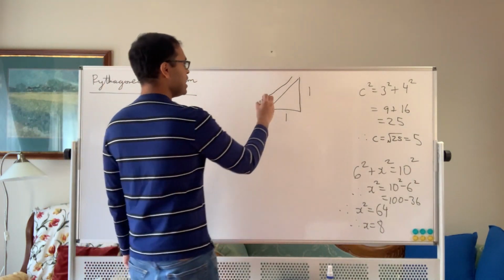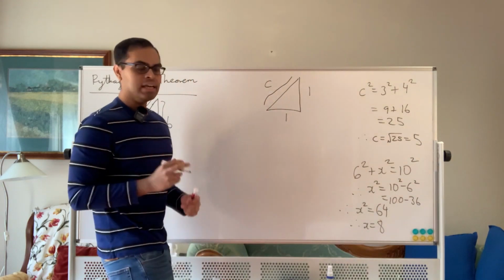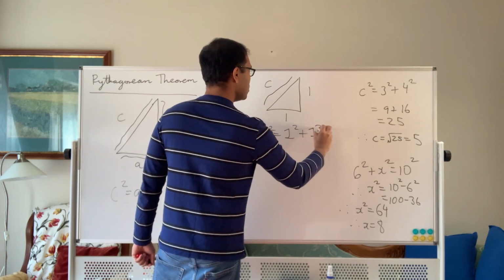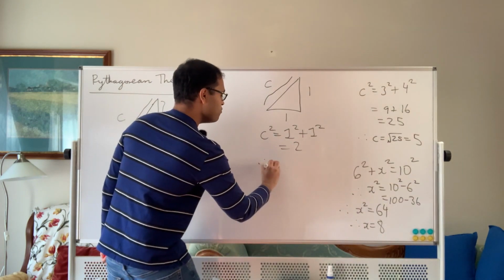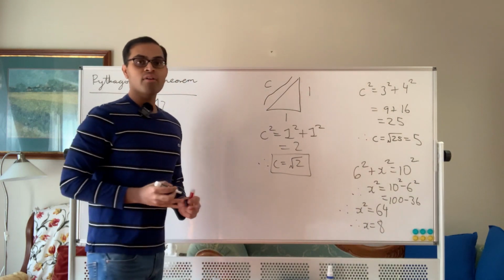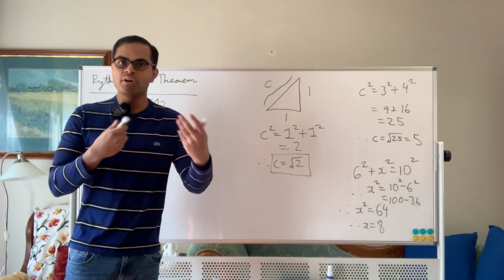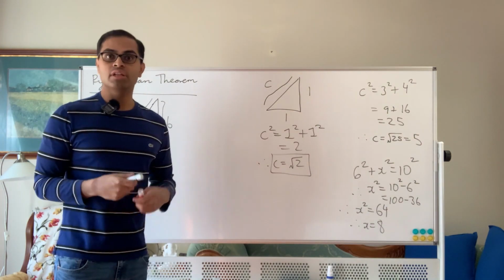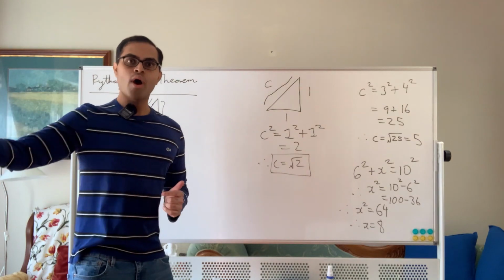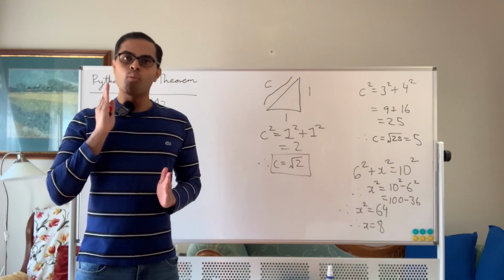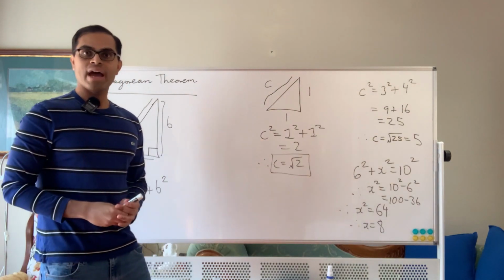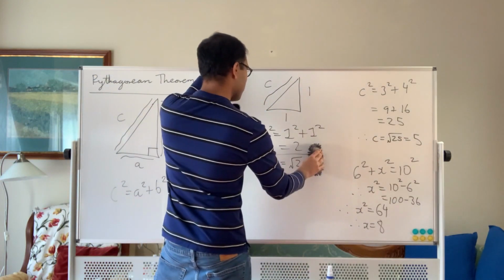For example, here, if the hypotenuse is called c, then you can say c squared is equal to 1 squared plus 1 squared, which is equal to 2. So therefore, c is equal to the square root of 2. So you get numbers like the square root of 2, which, even if you weren't interested in that, comes up naturally in geometry. If I have to walk 1 mile in one direction and 1 mile in the perpendicular direction, what is the length of the shortest path to my destination? That would be root 2 miles. So that's a beautiful example of the Pythagorean theorem.